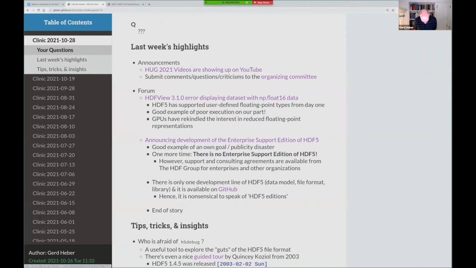That's disappointing, and it is also disappointing for a variety of reasons. Number one, HDF5, through its very flexible data type system, has supported user-defined floating point types pretty much from day one.